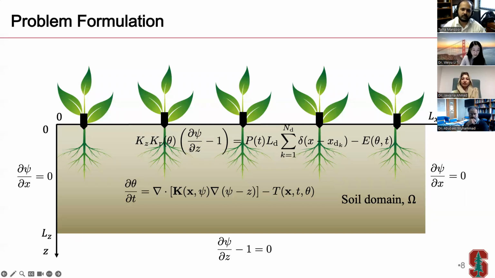Oh, yeah. So I would refer to this slide. We can see the top boundary condition where the water flux equals the water flux from the dripper, where P is the flow rate from the dripper, LD is the characteristic length scale of the dripper, and dx is the location of the dripper. So we consider how much water is provided from the dripper, and also the evaporation is a water loss from the surface. So we should deduct that amount to get the total amount of water into the soil domain. So the change is on the top boundary condition.